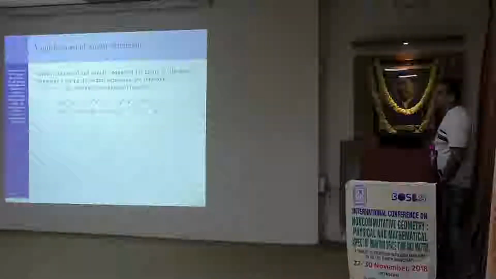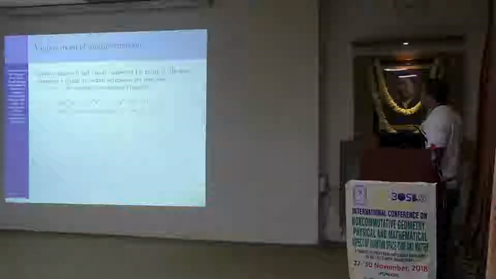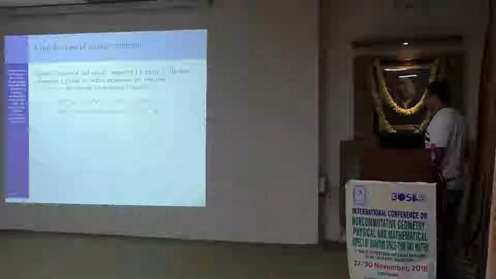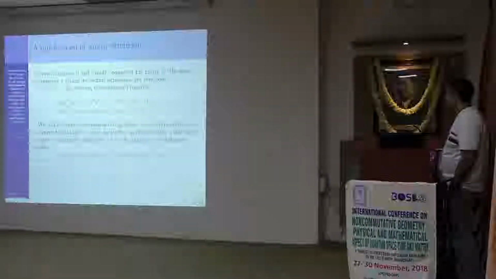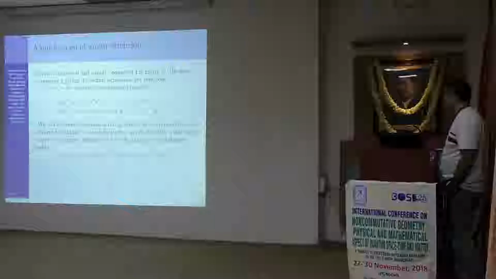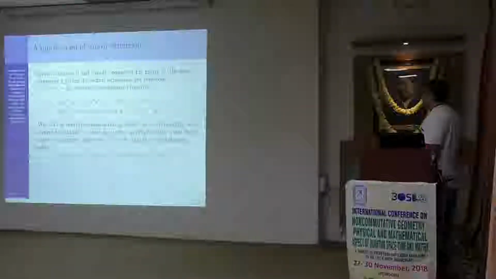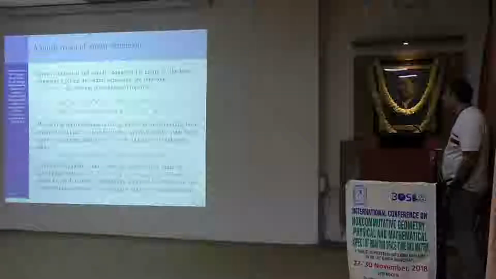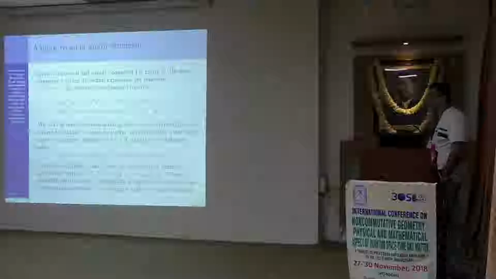So here is a quick recap of group extension theory, following the work of Valentine Bargmann. He considers a connected and simply connected Lie group, G. The local exponents, which are functions from G cross G to R, obey these relations. Now there is something called a coboundary term, which is defined by means of a continuous function from G to R. If I can write the local exponents using this continuous function in this way, I call this local exponent a coboundary term. When two local exponents differ from each other by a coboundary term, they are called equivalent.